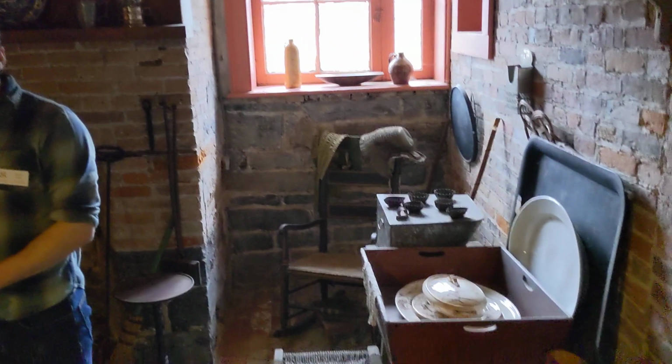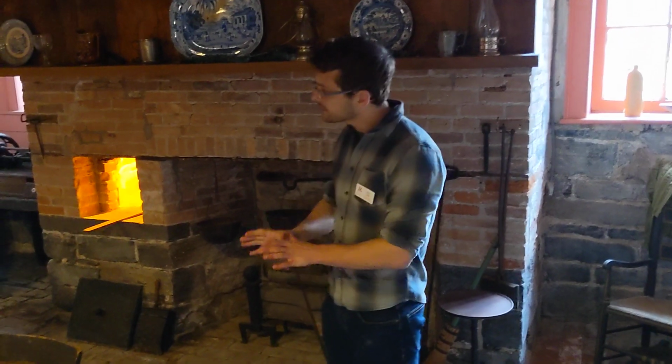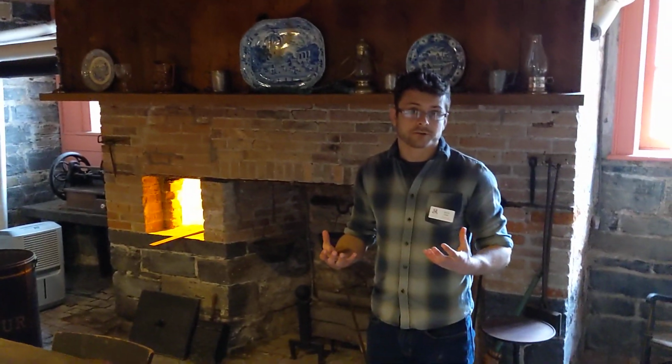They're not using it for anything at this point. And in 1850, the Fugitive Slave Act is passed, making it illegal to help people who had self-liberated from slavery make their way north to freedom. And that's when this space transforms from the original kitchen of the house to a stop on the Underground Railroad. Now, as I mentioned upstairs, this was spearheaded by Francis Seward, who was a radical abolitionist, wanted to see slavery end immediately. So during the 1850s, while Seward is serving as a United States Senator, Francis would be using the spot here as a stop on the Underground Railroad.